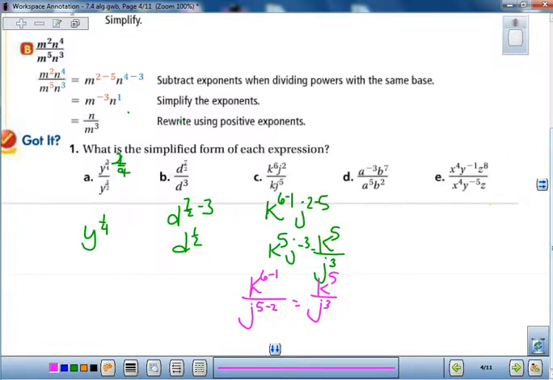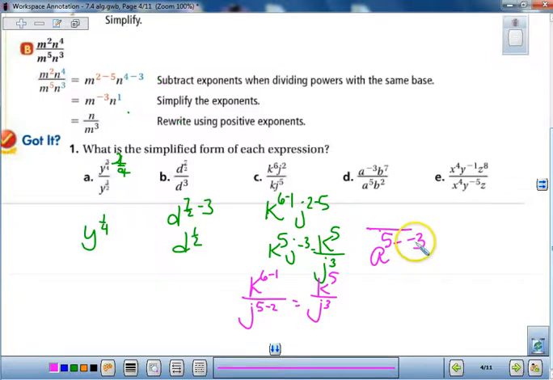Please try D and E on your own. Again, with the negative exponents, you're still going to do the same thing. So keep in mind as you subtract those, you're doing the same properties as you did before. I'm going to start D out for you and let you finish it. As we look at that, if we are taking our larger power, a should stay in the denominator. So if we keep a in the denominator because it's larger, we are going to have a to the 5th, and it's minus negative 3.